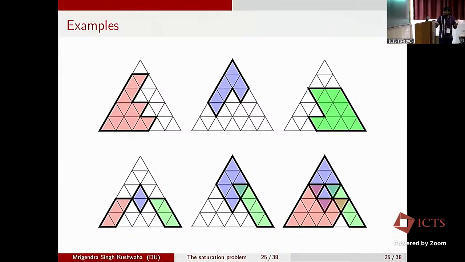You cannot increase this. If you try to increase anything, it will mess up with the boundary. That's the intuitive thing. You cannot increase this because the sum of this should be bigger than the sum of this. If you increase this one, then you have to increase one of these, and that will mess up with the boundary. You have to increase either this or this, but if you increase this, you cannot because it is fixed by lambda and mu. So you have to increase this, and then you have to increase either this or this, but both land up in the boundary. I see. So that's the main crux of defining frozen this way. Thank you.